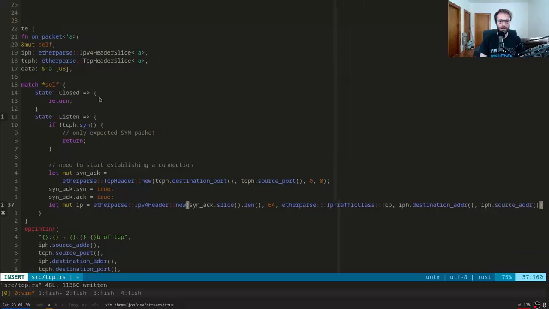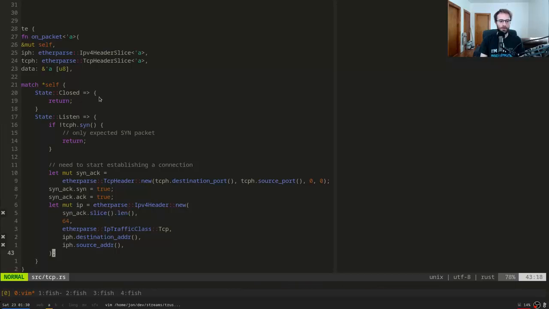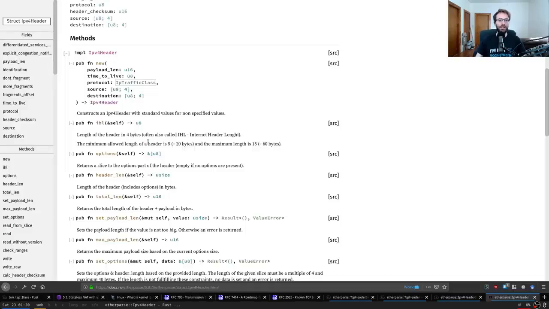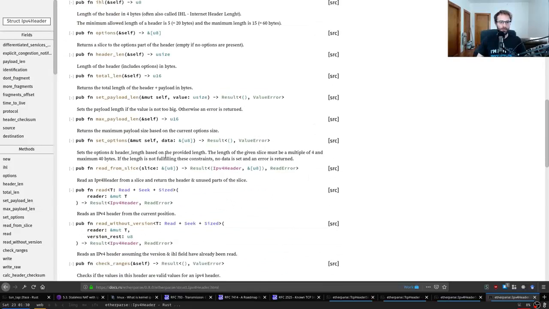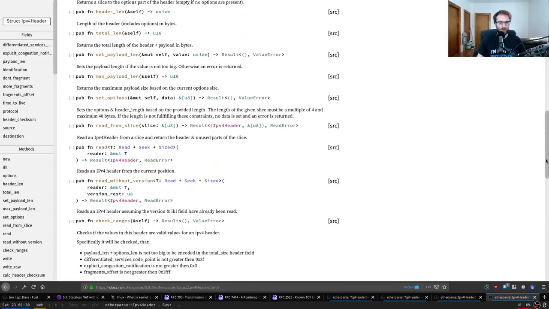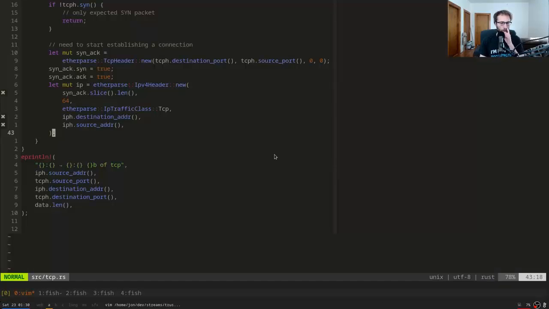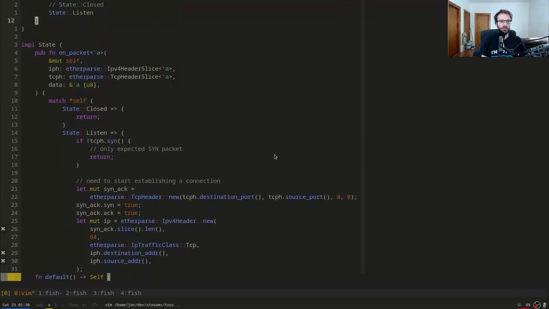Source header. And then ultimately, we're going to have to send these packets out. Ooh, that's a lot of things. Shouldn't be one for synack.